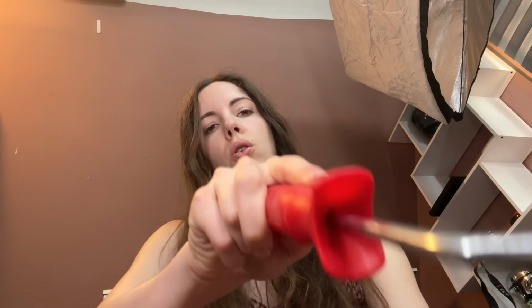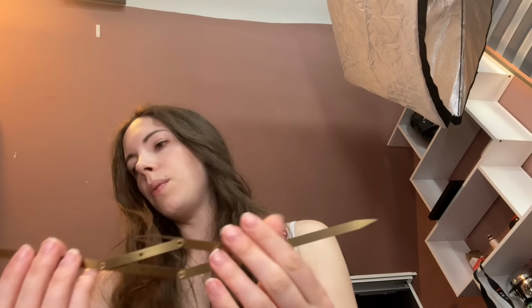Okay, I am going to do a little bit of microneedling, but just a little bit here, a little bit there, a little here, and here, like that. Good. I don't want to do too much because I don't believe in that. And I have some infusion on here, and I'm just gonna roll that. See me rolling? Okay, good.